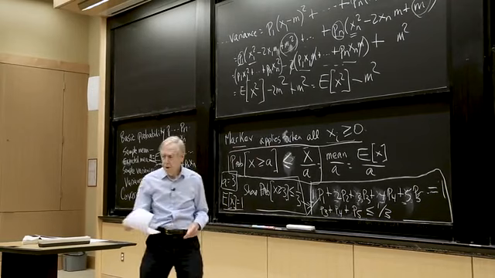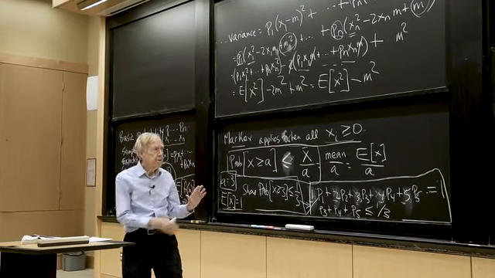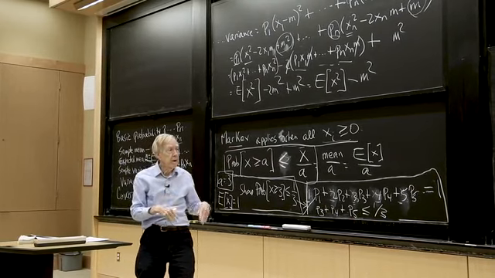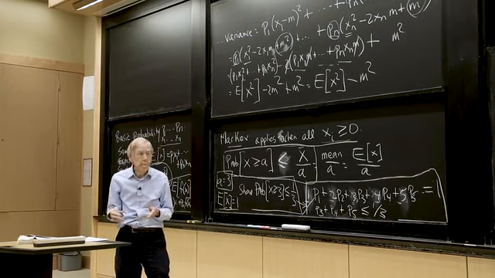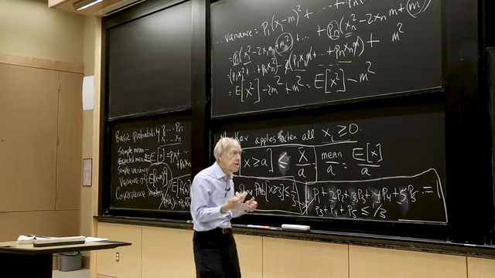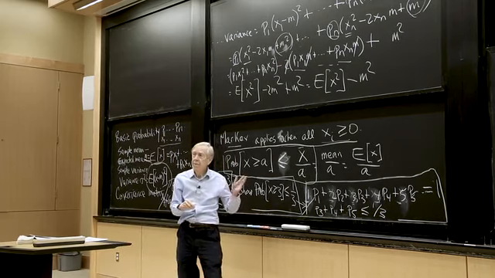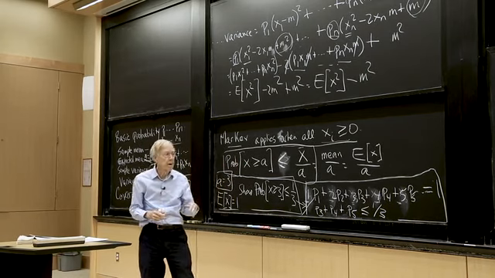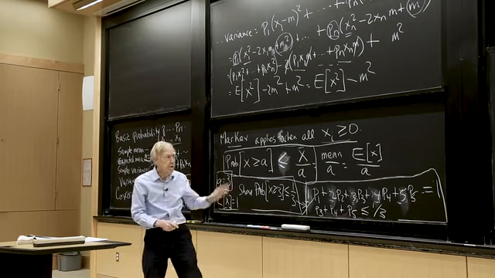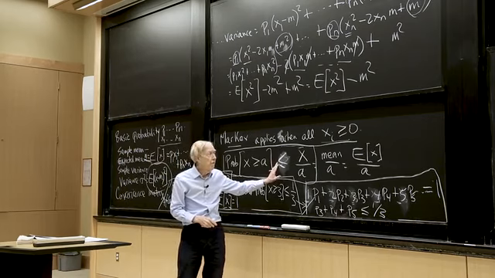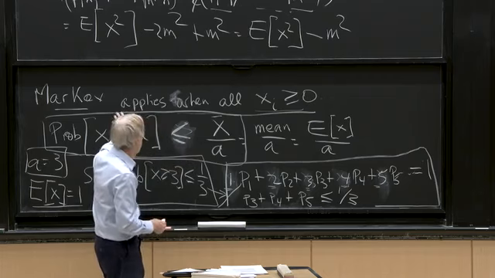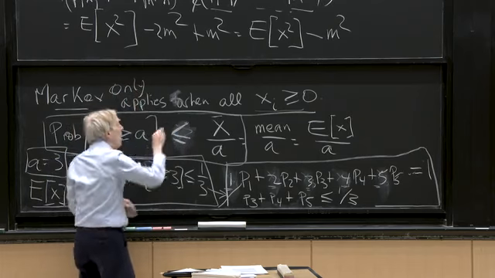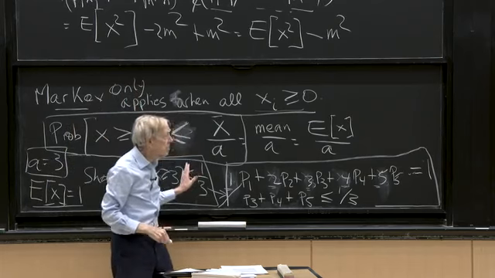So that's Chebyshev. And I just take time today to do these two because they involve analysis. They're basic tools. It's sort of the first thing you think of if you're trying to estimate a probability. Does it fit Markov? And Markov only applies when the x's are all greater or equal 0.